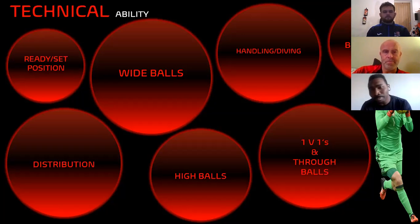Well, you have to make the right decisions because you don't want to manufacture saves. And some things might change the way you deal with the ball. The first thing that comes to mind is if it's a bad pitch, and a shooter might intend to hit it on the ground but it might take a bad bounce. And if you're diving, then it's really hard to deal with that. But if you're moving your feet, your entire body is behind it. In the worst case, it's just going to bounce up and hit your face or something.